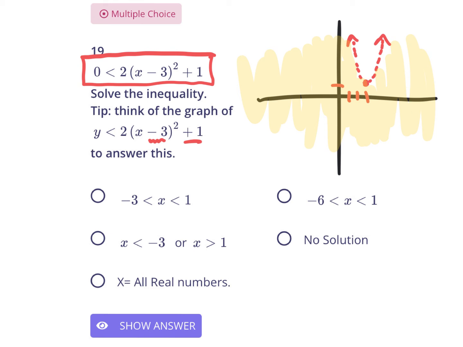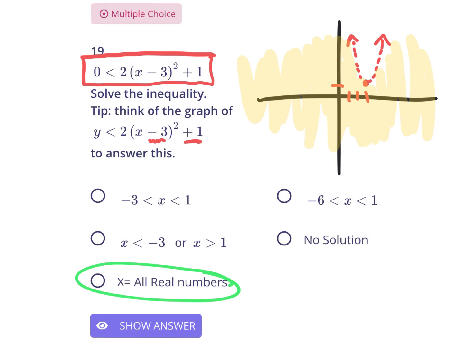Now, yes, there will be some where the parabola is down here and you shade the inside and it's only from here to here, right? You do a compound inequality, or maybe there's a parabola like this and these are your x-intercepts and you shade on the outside, so it would be two inequalities separated with the word or. Right here, where is it highlighted? All of the x values are highlighted, which means x equals all real numbers. Any number on the x-axis will be shaded, which means that any number on the x-axis is a solution, which means x equals all real numbers.